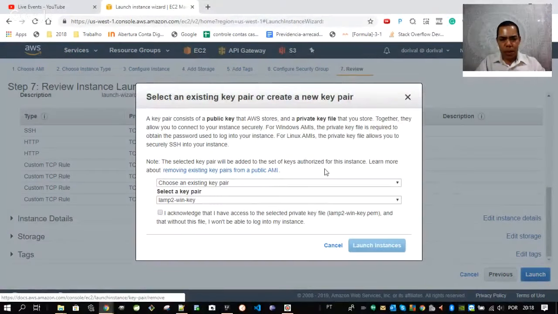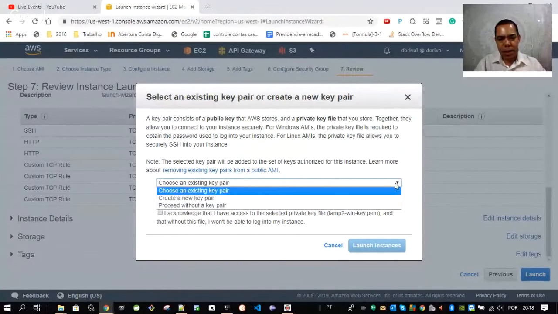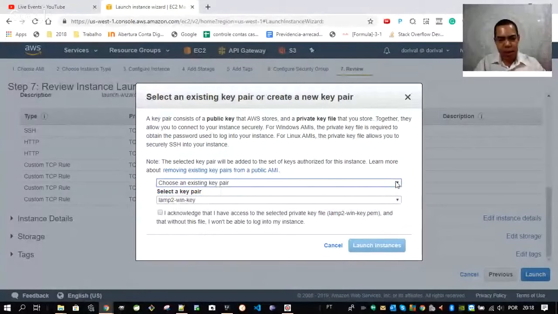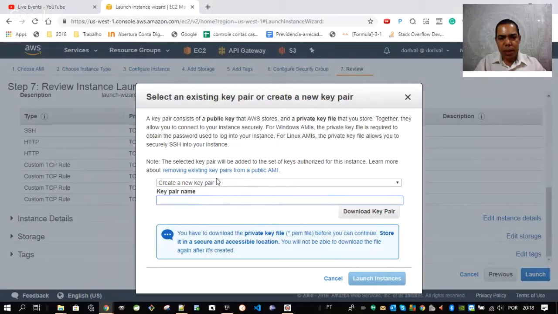That is an important point here: for the machine to be available via SSH, you need to have a key pair. It is necessary to have a key pair. I will show how to create one. It's very simple. You only choose create a new key pair, and here you put a name, live class, and you click on download key pair.